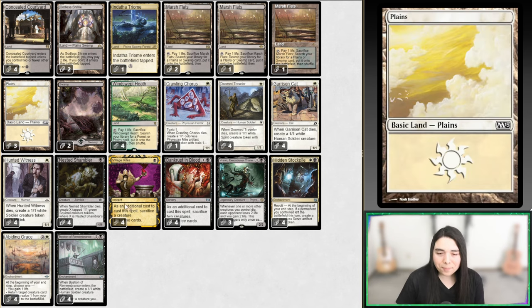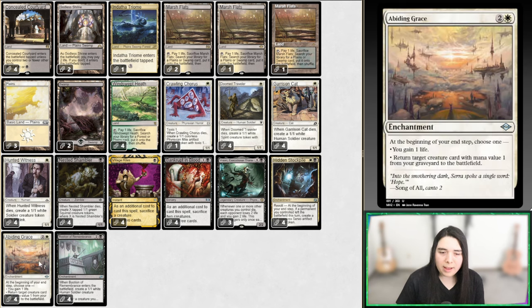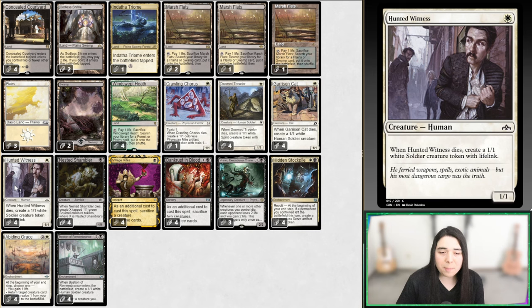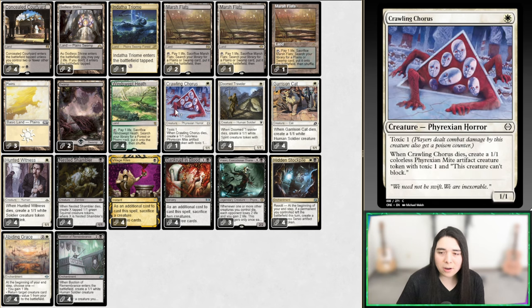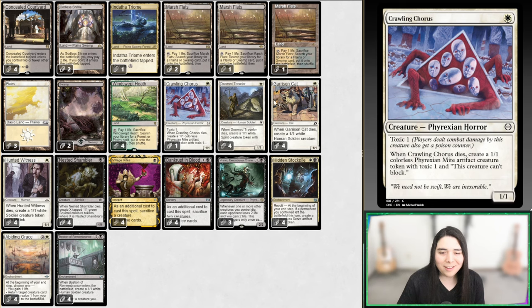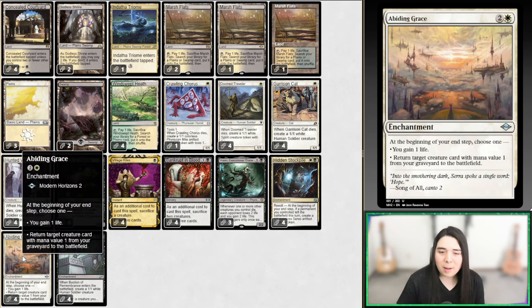All right, so this deck is dedicated to just getting Abiding Grace value, and we have a bunch of sackable one-drops that make a token when they die. Nested Shambler, Hunted Witness, Garrison Cat, Doom Traveler, Crawling Chorus, which has a really cool art that shouldn't have been used on a common card. And then, yeah, we're trying to sack them and reanimate them with the Abiding Grace.